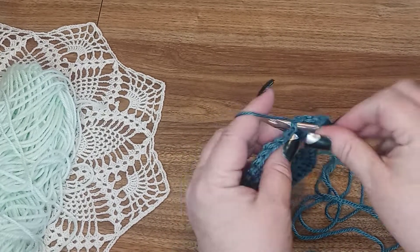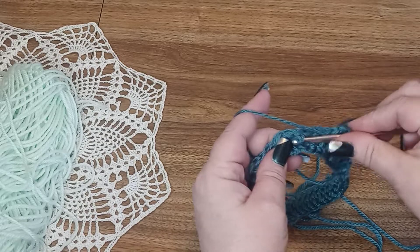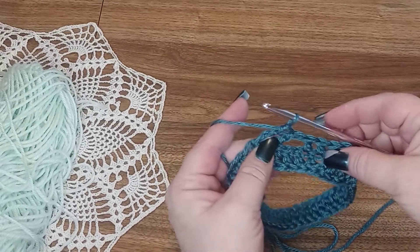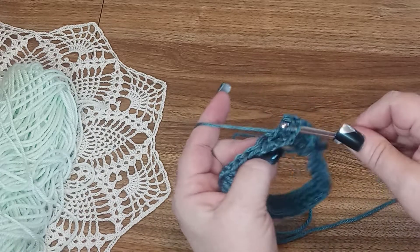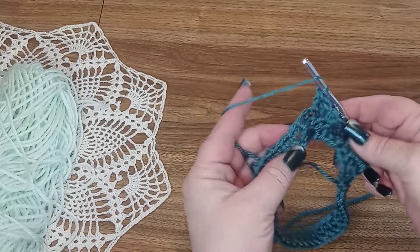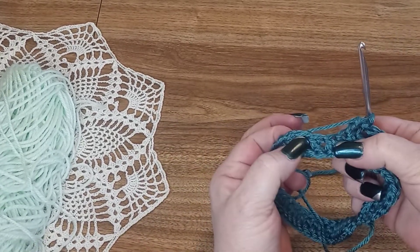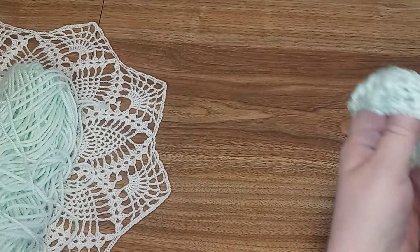On the next two we're going to do two regular double crochets. You will skip the next two stitches and do another treble crochet front post and another treble crochet front post — you want two of them. Then we'll go back and pick up our skipped stitches with two regular double crochet, and then do two more regular double crochet after it. You will just repeat this all the way around — skip two and then do two more treble crochet front post.